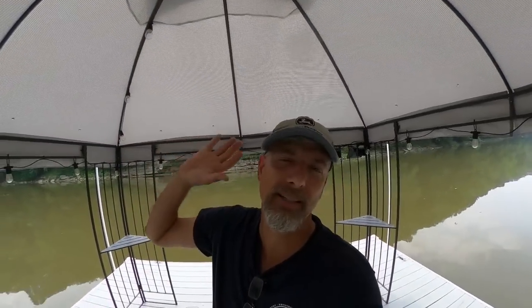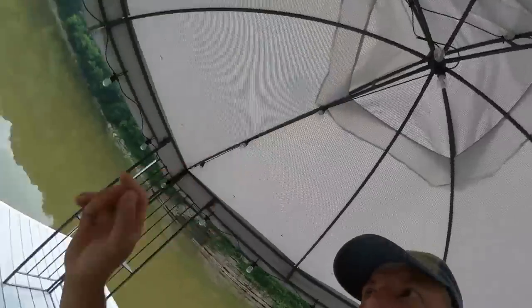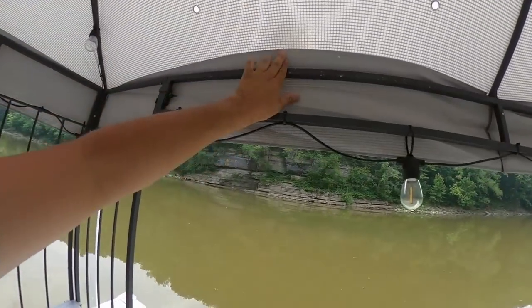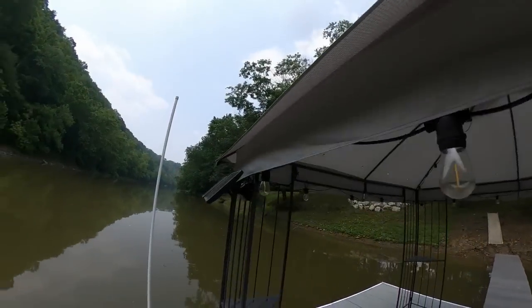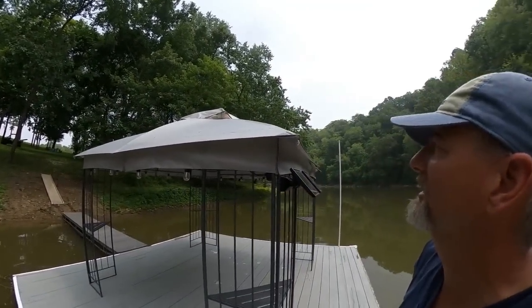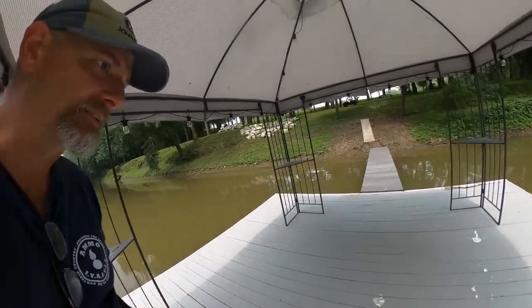All right, so I got the top on. It's nice to have shade down here. I'm going to hit the company up though, because the very top fits nice, but you can see this bottom part is really pulling tight. This part should be down here. You can see that's quite a distance from where it should be, and these things are just busting at the seam trying to stay on there. I suppose it'll stretch over time a little bit, and maybe that's what they're thinking. I'll hit them up and see what they say. In the meantime, it does provide some shade.